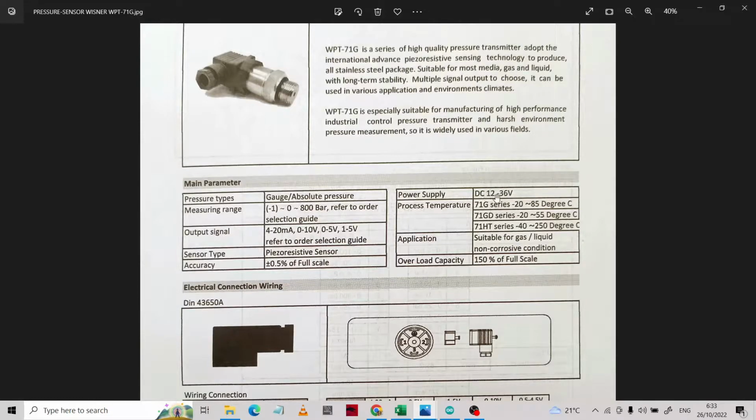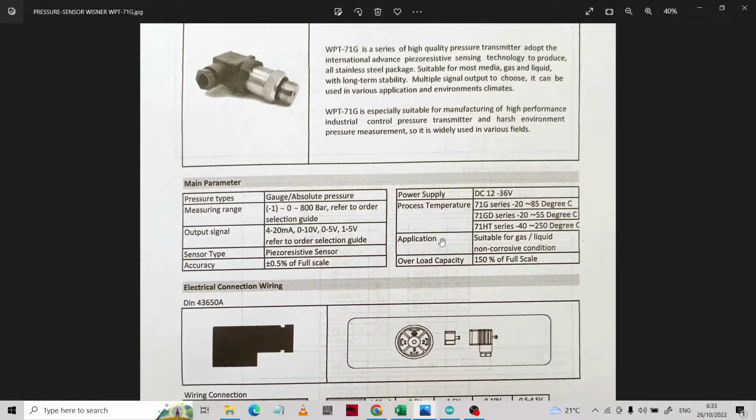I'm using 12 volt because my supply is only 20 volt. If you wanted to use 24 volt, it could be, it means I think you are using a PLC, right? Because I'm using Arduino, yeah, I'm using the power supply about 12 volt. 12 volts is enough, I think.